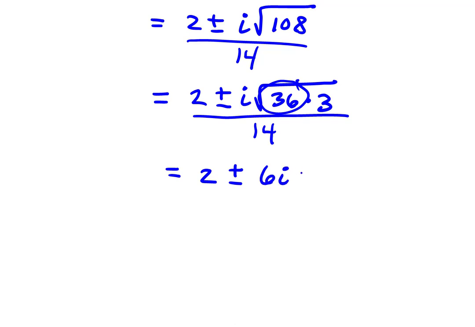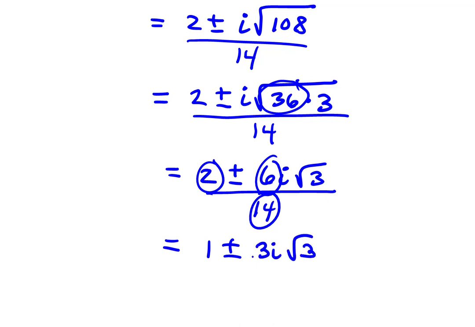which means this is 2 ± 6i√3, all over 14, but then we'll look to see that these three numbers are reducible. They're all divisible by 2. It's an all or nothing deal on this reducing. You could divide them each by 2, and to do so would give us 1 ± 3i√3, all over 7.